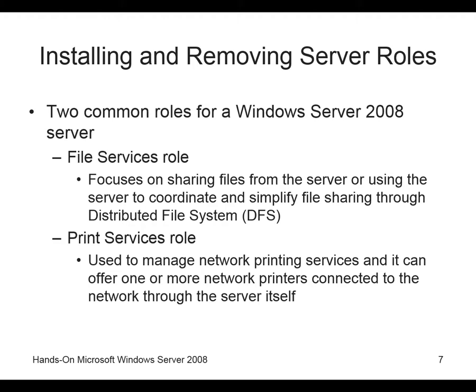Two common roles. You're going to have file and print services, usually on your Active Directory system. Why? Because that's where your DFS is, your distributed file system. Or, I'm sorry, your file services role, you're going to share everything through DFS, your distributed file system. It makes securing and sharing of information much easier.